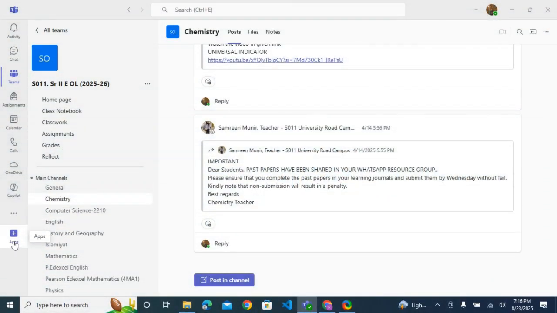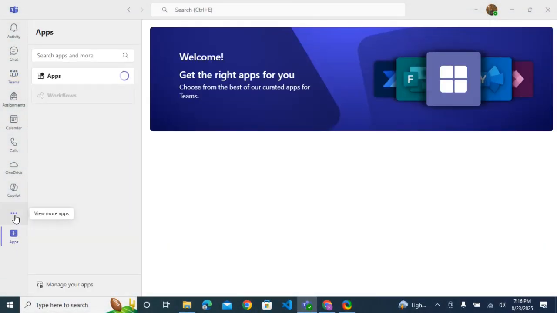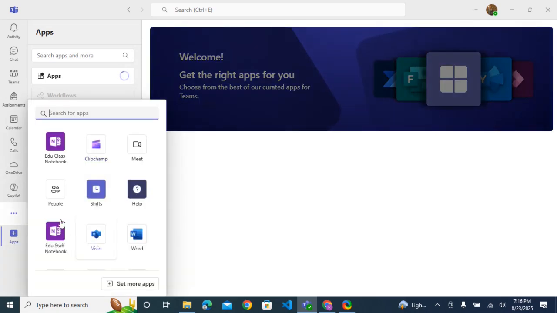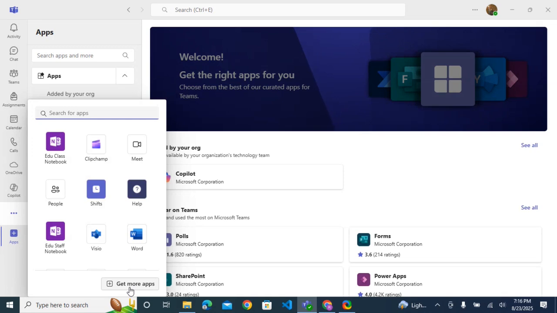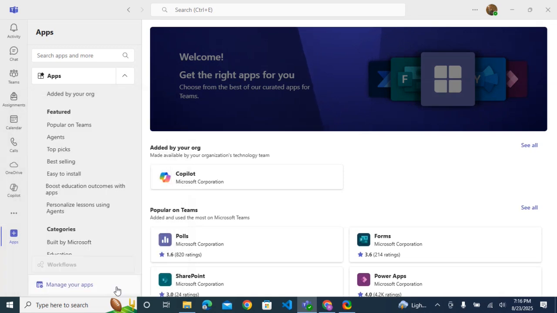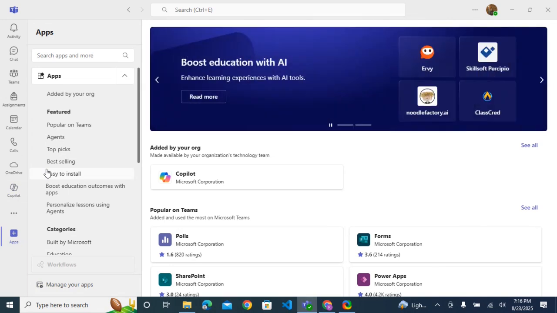Lastly, this is the apps tab, in which you can see different tabs, which I told you about, like Class Notebook, which is OneNote, and you can add your own apps. So like OneNote, you don't have to go and switch to your app from this, or go to your desktop and open your app. You can just open your Microsoft apps from this Microsoft Teams.